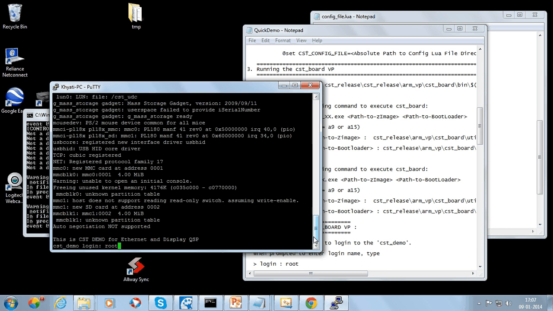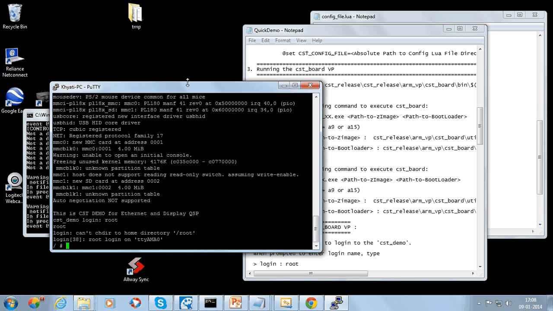The UART package is already demonstrated through this CST terminal. When Linux is booting, all the messages are being directed to the UART controller, and through that they come to this terminal window. These are getting displayed, and whatever command we run on this terminal will go through the UART controller to the Linux running on CST board. Linux will process it, and whatever output comes will again be directed through the UART controller to this terminal. So that demonstrates the UART.